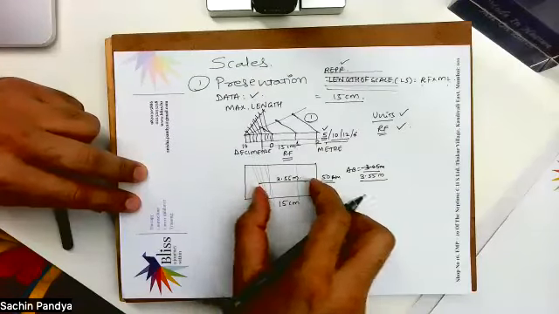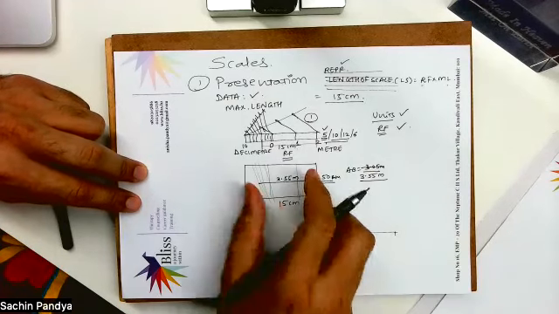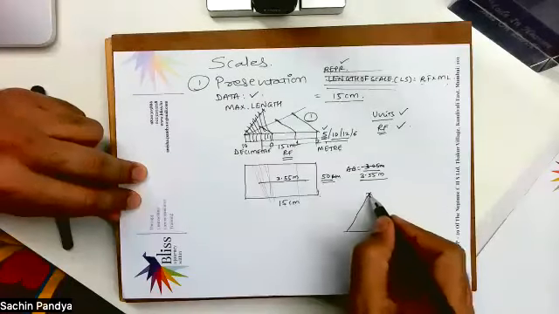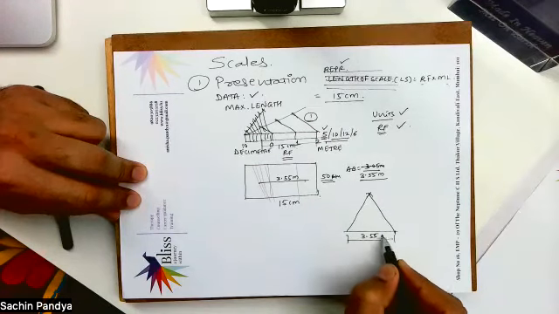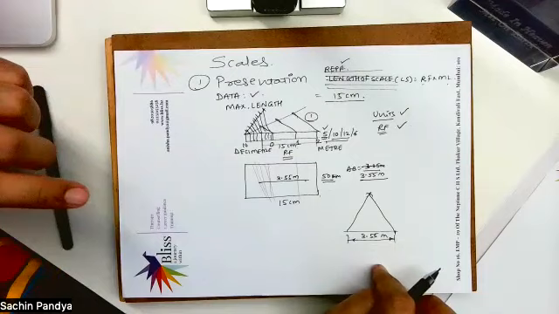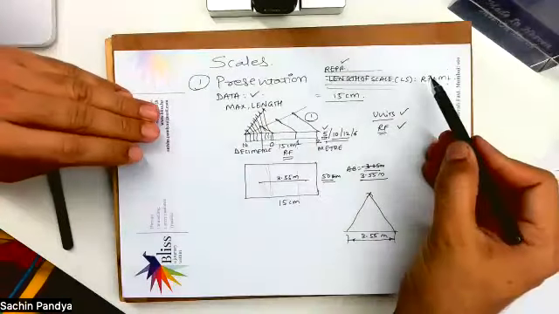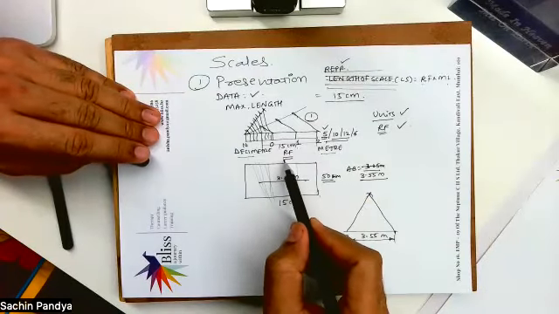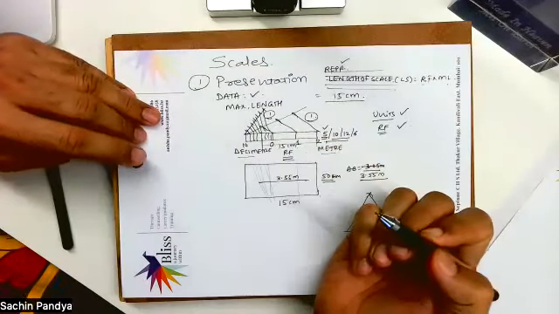And using this, if you are drawing something, if you're drawing a triangle, you take this distance, you cut over here and you draw a triangle. But then you have to show 3.55 meter. This is important. You have to show this dimension, right? So in scale, presentation is important. Labeling is important. Meter, decimeter, RF, all these things are important. This division methods is important.